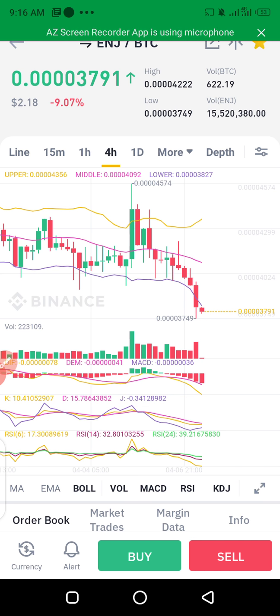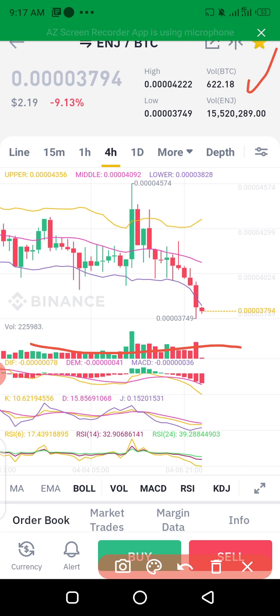So this is volume. All these bar charts that you are seeing, they are volumes. So when you see a coin that the volume is rising, you see this 22, the volume is reading here. This is 622 BTC. If that coin is not rising and you see this volume that is increasing, that means that coin will rise. And if a coin doesn't drop and you see the volume that is dropping, that means that coin will drop. Sell what you're having. So you can also add that to your favorite to master the market.